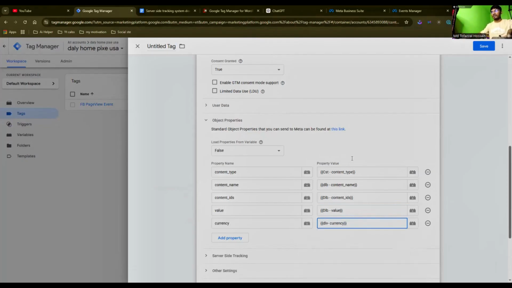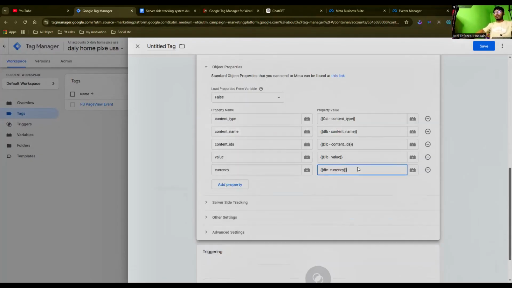This is the currency. I choose all these settings. I already created these variables, so that's why they appear in here.